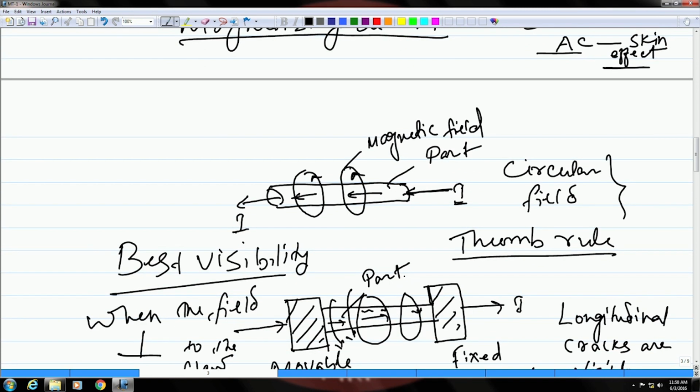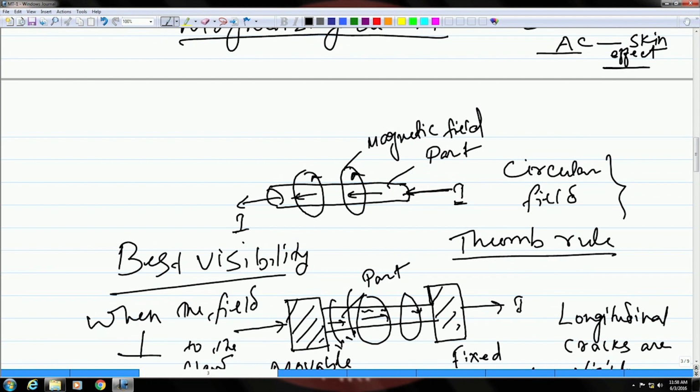Then we talked about different methods of magnetization. The first step in this case is to magnetize the surface, and there are different methods which are available for magnetizing the part, and depending on how you pass the current, you can see how the magnetic field is created. The direction of the magnetic field, as I said before, can be found by this right hand thumb rule, as you could see here.